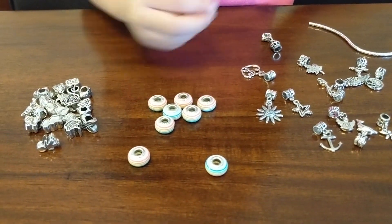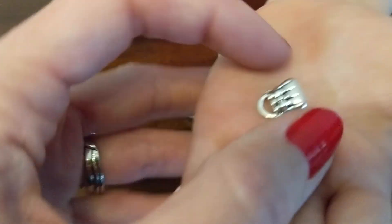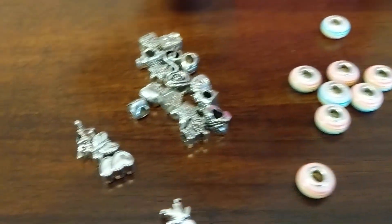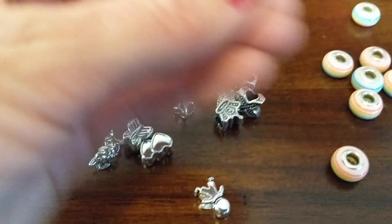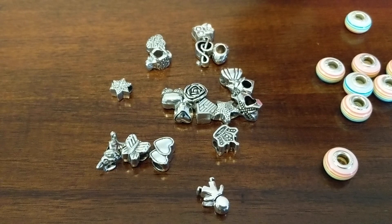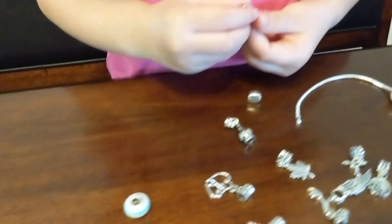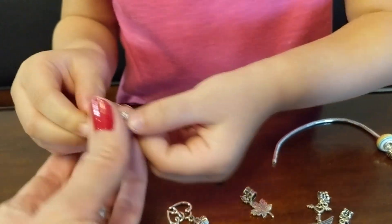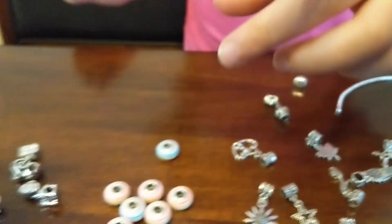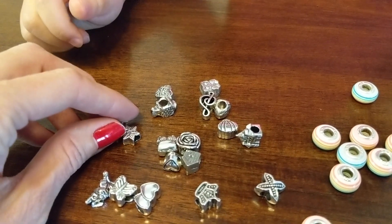What about one of these charms? What do we have? What is this? Oh, it's a person. And what do you have? A purse — oh, it's a purse. What else is there? Snowflake? A leaf. Can you help me find the seashell? Where's the seashell? Do you see the seashell? Is that the seashell? This is a starfish, or a star. Where's the seashell when we go to the beach? Do you see?